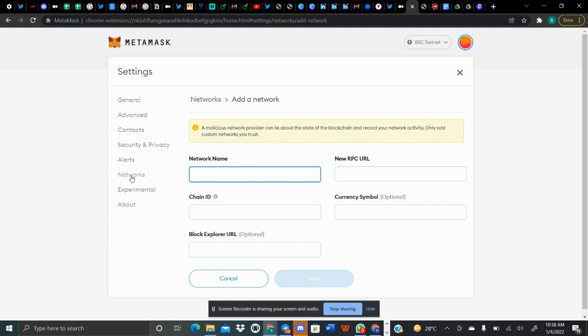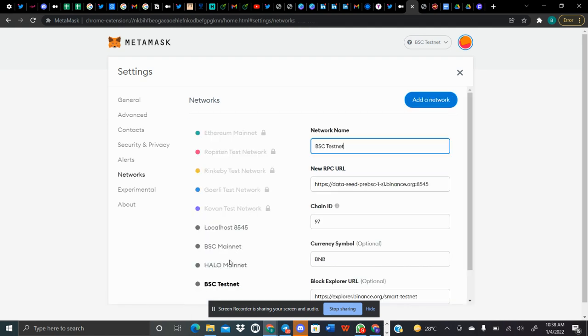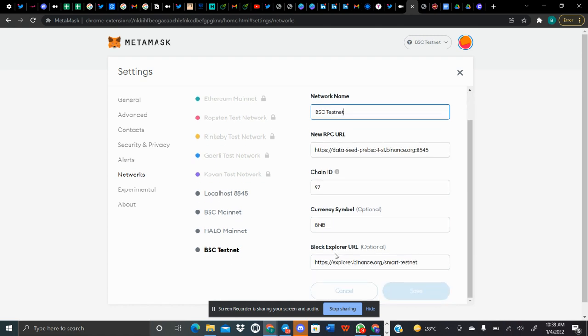As you can see, you get the network name. For BSC testnet, the network name is BSC testnet. The new RPC URL is this, as you can see here. So you simply copy and paste.